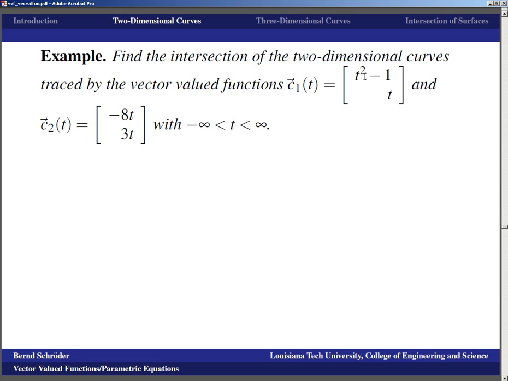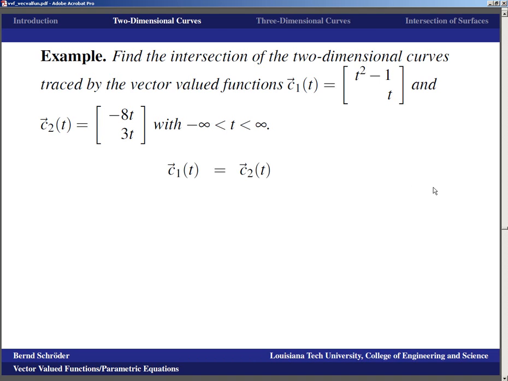This one is t and t squared. I could just make y my input, and we would have x equals t squared minus 1, so that would be a parabola where x is the independent variable, opening to the right or to the left. It should be opening to the right here. And negative 8t, 3t ought to be a straight line, because it looks awfully familiar from the other example. In fact, we're going to discuss straight lines in the next presentation, so this is just foreshadowing something that is to come.